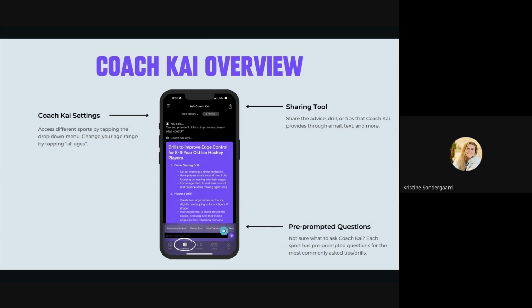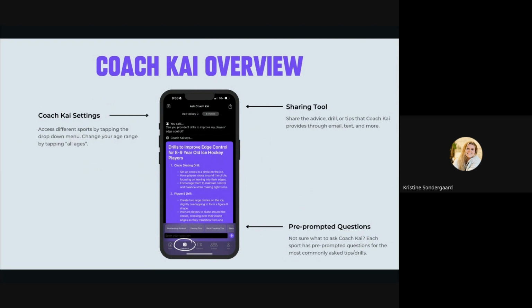And then on every sport, you will have pre-prompted questions. We even have one of the sports as general coaching. So if you have a question about how to deal with a difficult situation, or a strength and conditioning question, or anything that's a bit more general and not specific to a sport, you can always tap the general coaching sport option. From there, you have pre-prompted questions. For example, in ice hockey, you have a preset goaltending workout, passing tips, back checking tips, and stuff like that. So if you're hopping in here for the first time trying Coach Kai and you don't know what to ask, you can tap that to see how it would lay things out for you.